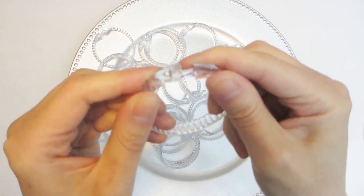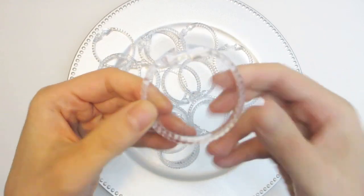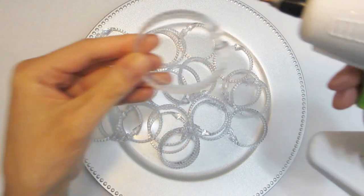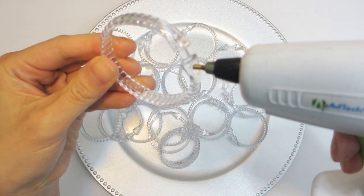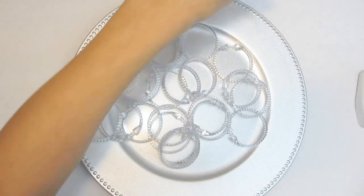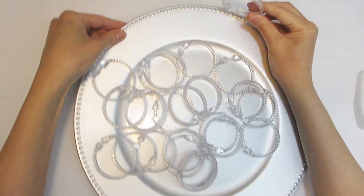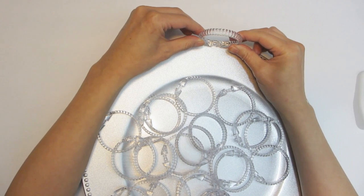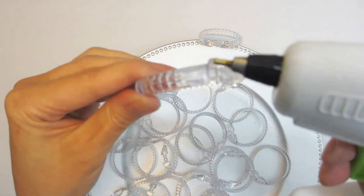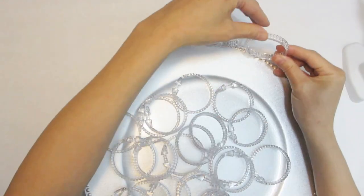We will need 1.5 packs of the plastic shower curtain rings. Each ring will have an opening that can be closed. I recommend that you ensure each ring is closed securely before gluing down the rings. The rings should be glued down with the closed end against the charger plate. The rings should be placed all along the perimeter of the charger plate, leaving approximately 1 to 2 millimeters between each ring.